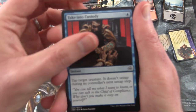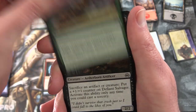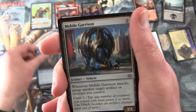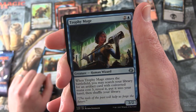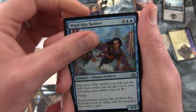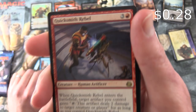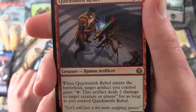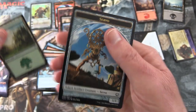We have Take Into Custody, Bastion Enforcer, Shock, Prey Upon, Defiant Salvager, Universal Solvent, Bastion Inventor, Mobile Garrison, Lathnu Sailback, Iron Tread Crusher. Uncommons: Trophy Mage, Siege Modification, Windrider Raiders. And the rare is Quicksmith Rebel - creature Human Artificer, 3/2 for four mana. When it enters the battlefield, target artifact you control gains: tap, this artifact deals two damage to target creature or player, for as long as you control Quicksmith Rebel. And a Forest and a Servo token.